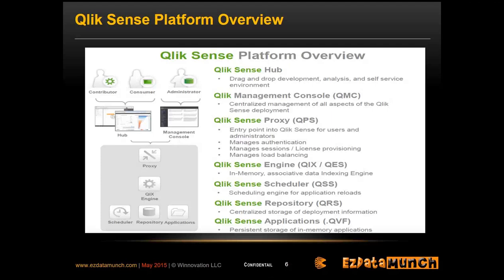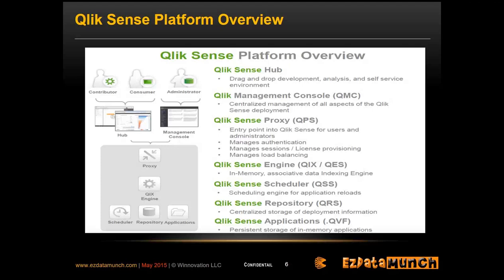ClickSense Engine is basically Click's proprietary associative data indexing engine, which is the reason why Click is so powerful and so good in terms of performance and scalability. Scheduler allows you to set your refreshes and data loads with connections to your various data sources or databases.